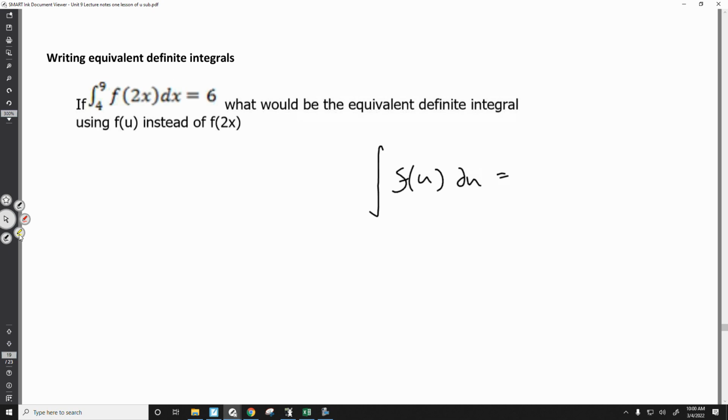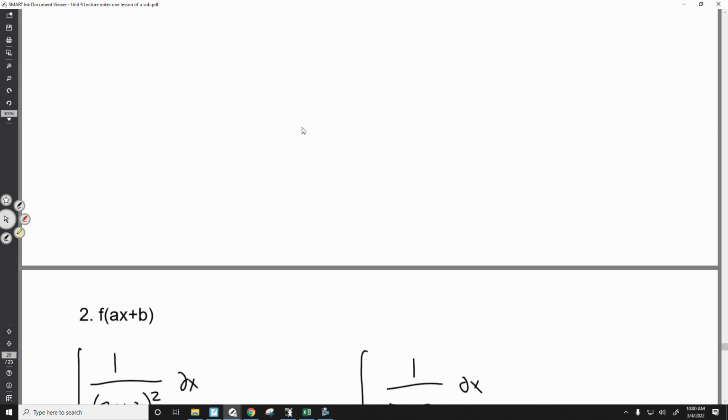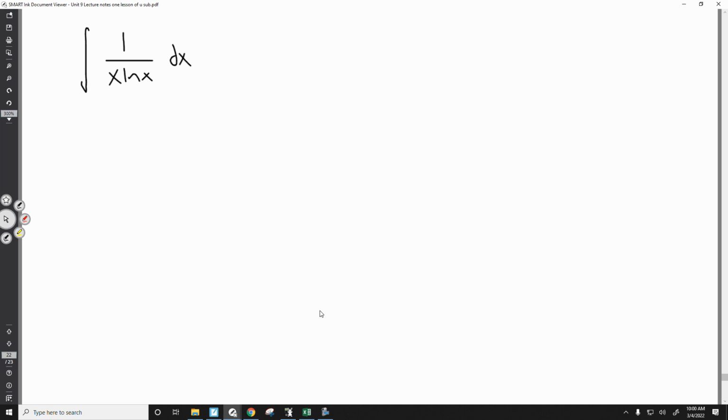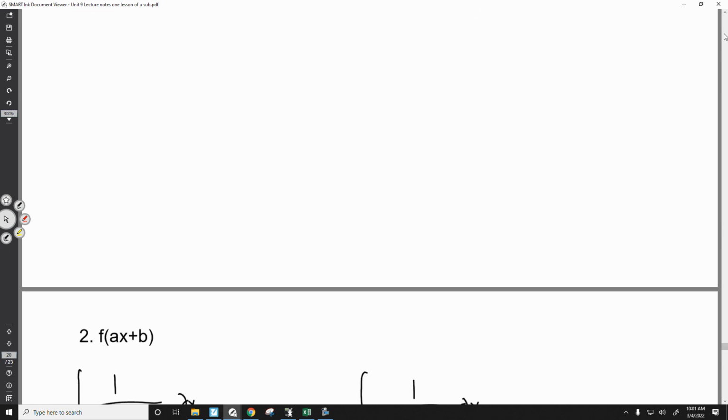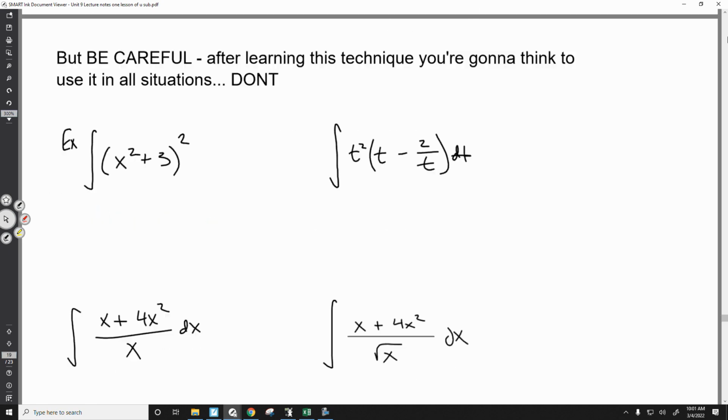These questions arise when we start throwing numbers in here. These questions arise when we don't have functions, but we do have notation. So if you can figure it out, for a majority of the questions you're going to be fine. But there are some questions where you still have to understand this technique and use it. Now, we are going to get there, but we've got a lot of other stuff to do.